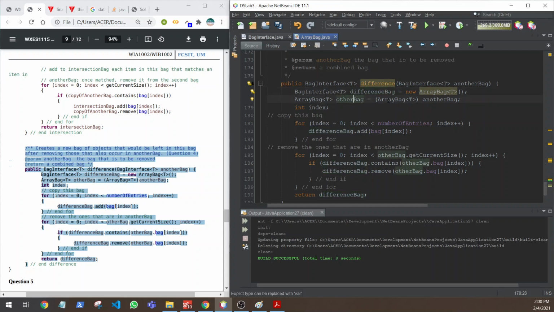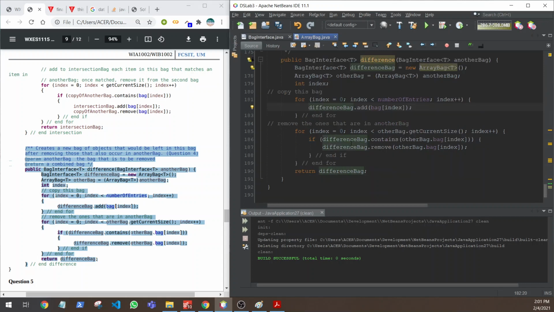Have another bag, down cast it, have index. Over here, we are adding the bag of this object to the difference bag. Index from 0 to the last element of another bag, because what we have inside the difference bag is this object.